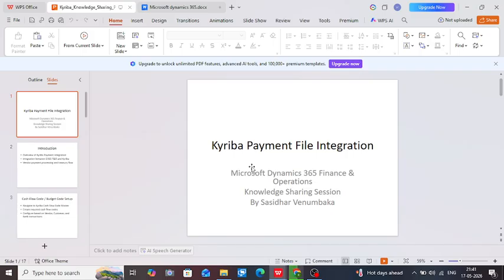You know the objective of doing this Kyriba: using Kyriba cash flow codes and generating vendor payments integrated with Kyriba gives a secure and smooth flow, reducing manual interactions.